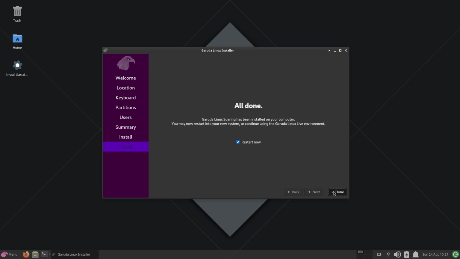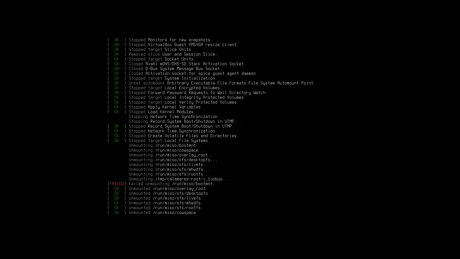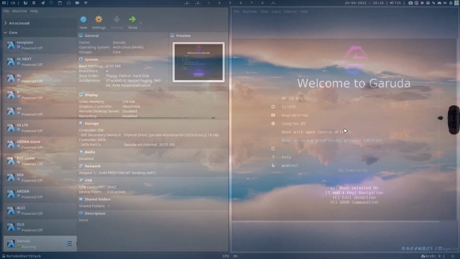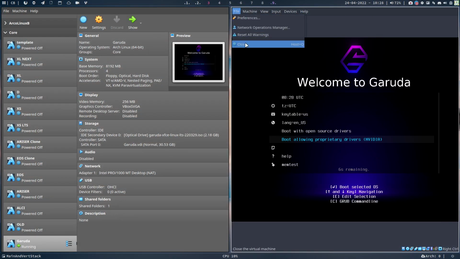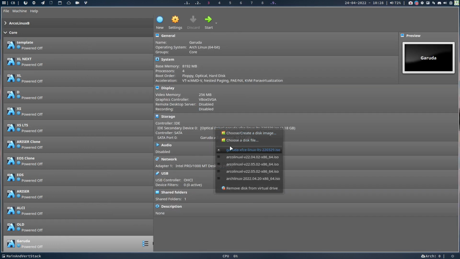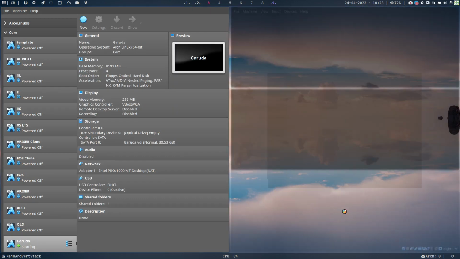Voila. So we've got ourselves a system of Garuda. Let's do first a close. Sure. Get rid of the drive. Boot up. So we actually see the grub.